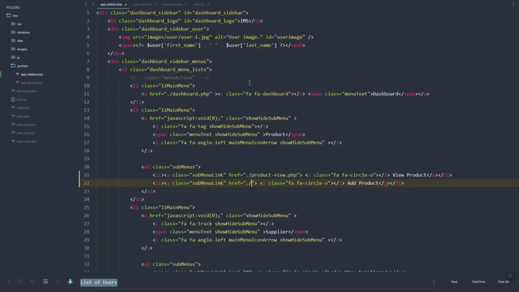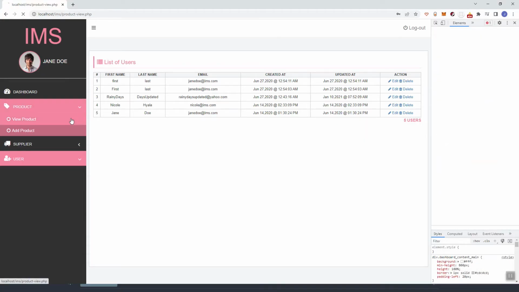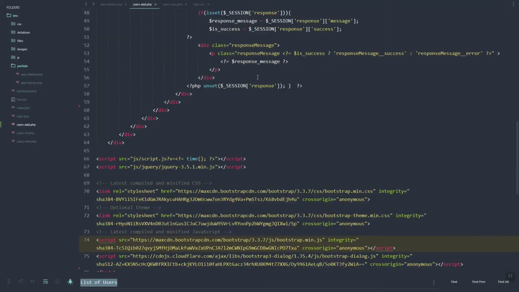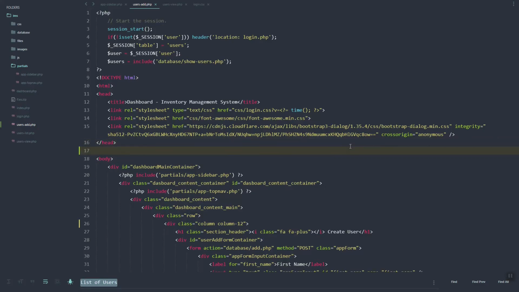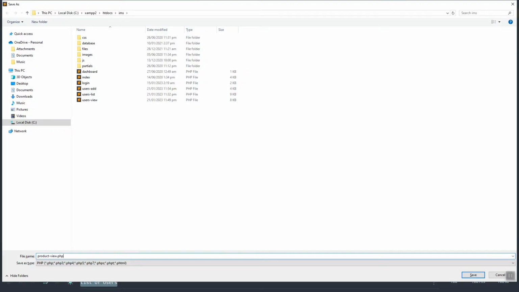Then here we'll have the product add.php. If we refresh, go to product view, we don't have that file yet. So let's just copy and then create a new file. Let's name it product view.php.